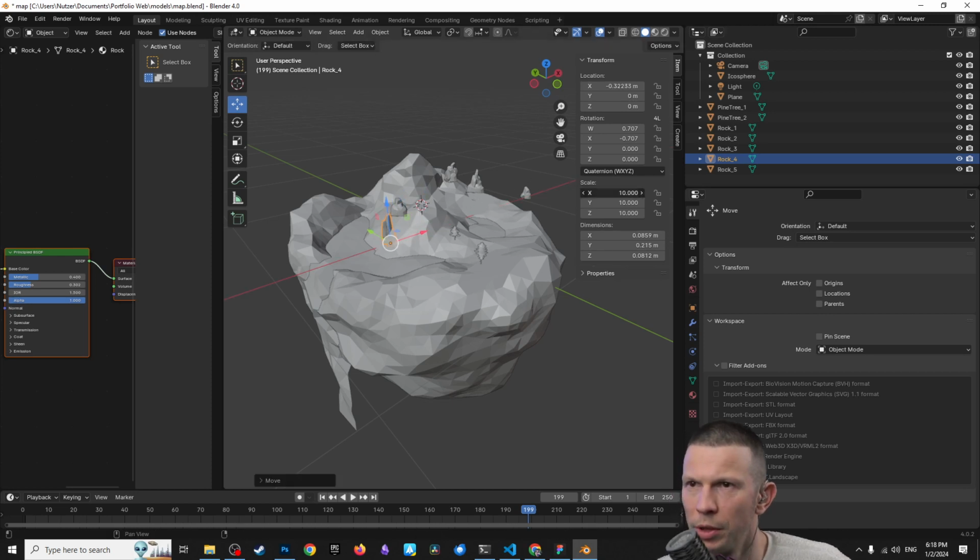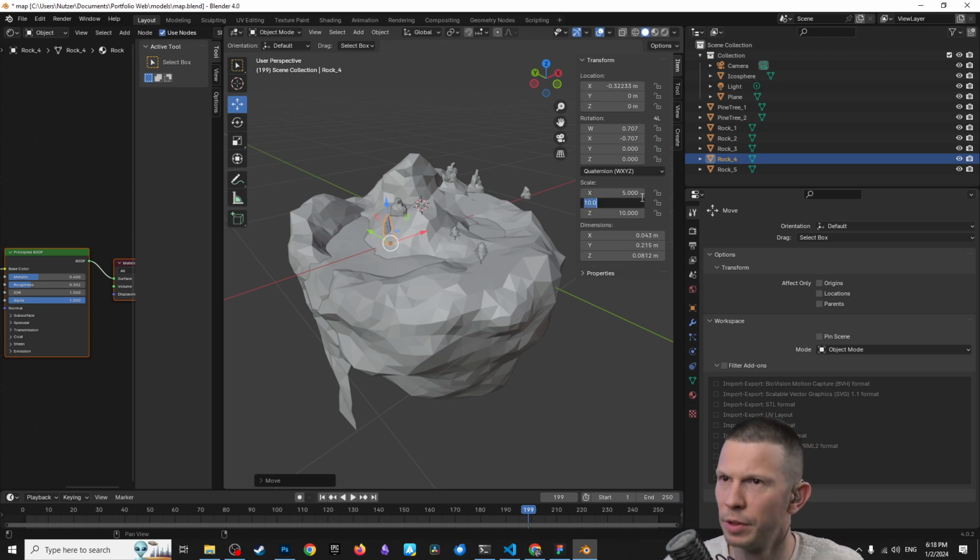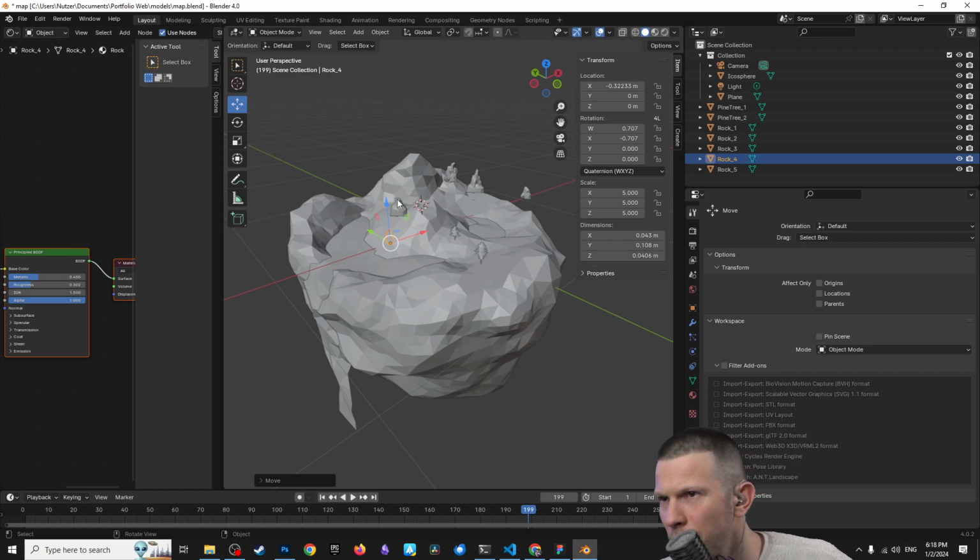Still a bit large, so make them 5. 5, 5.